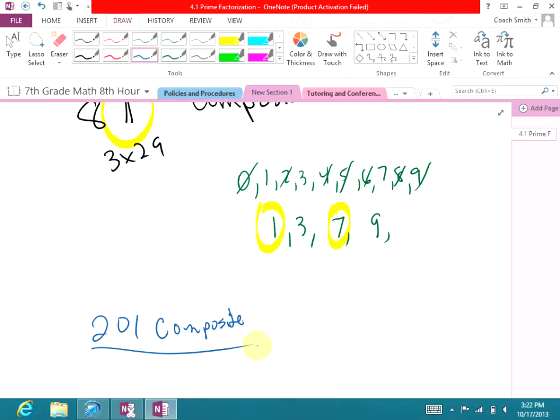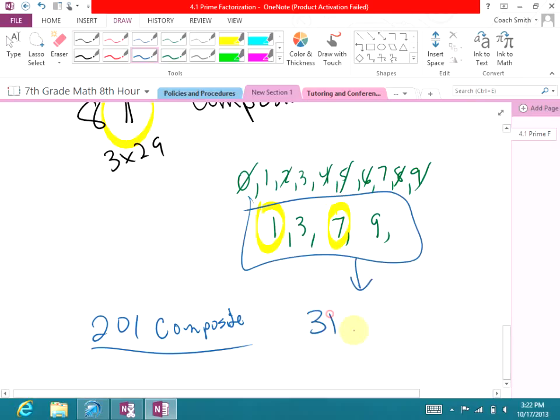Okay, so realistically, and this is the way you need to look at it. For example, in the 30s, 31, 33, 37, and 39 are the only 4 numbers from 30 to 39 that can be prime. 33 can't be prime because 3 goes into it. 39 can't be prime because 3 goes into it. Okay, and so that's what you're left with. 31 and 37 are the only prime numbers between 30 and 39.